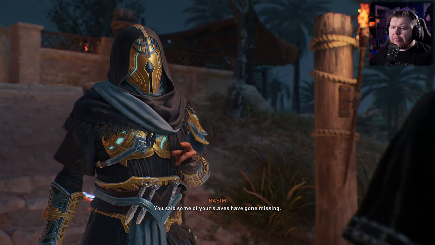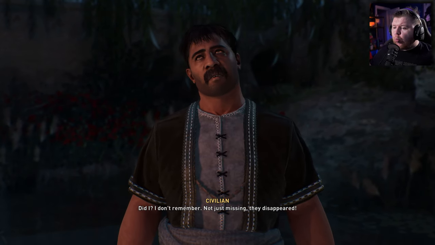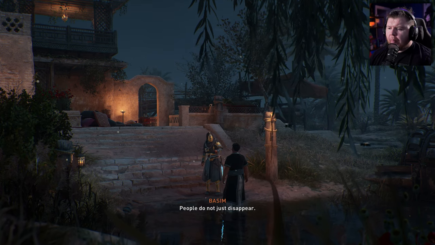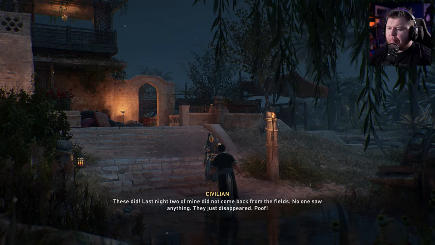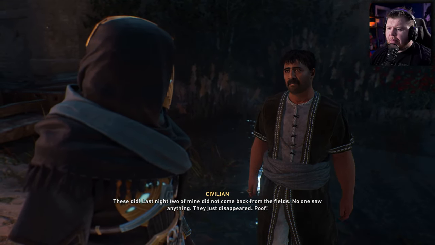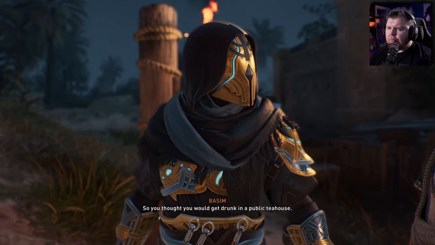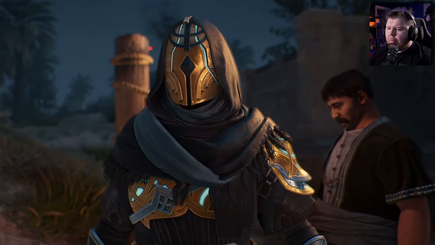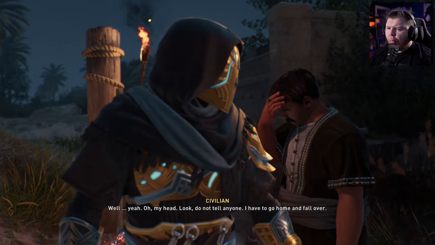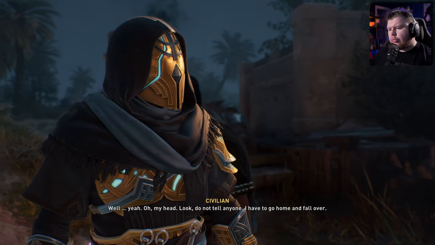You said some of your slaves have gone missing. Did I? I don't remember. Not just missing. They disappeared. People do not just disappear. These did. Last night, two of mine did not come back from the fields. No one saw anything. They just disappeared. Poof! So you thought you would get drunk in a public tea house? Well, yeah. Oh, my head. Look, do not tell anyone. I have to go home and fall over.